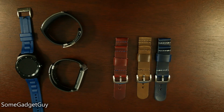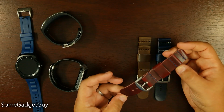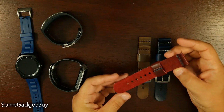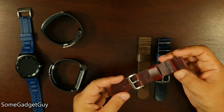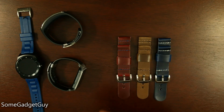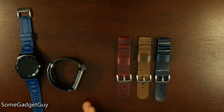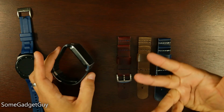So I reached out to the folks at Popov Leather. They're a little company up in Canada. They make these high quality products. They make wallets and credit card holders, but they also make watch bands, leather watch bands, and all of their pieces are hand cut, hand assembled out of this really nice, supple, soft Horween leather. And they obviously come in a number of really cool colors. And these are some of the samples they sent for dressing up a smartwatch, taking something geek and making it a little more geek chic.